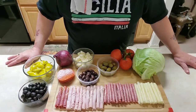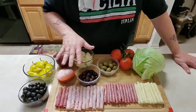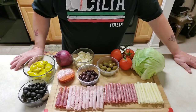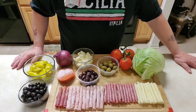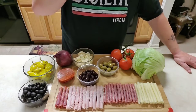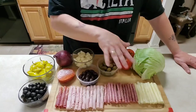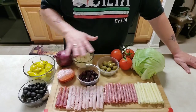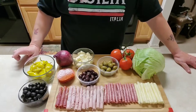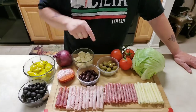Okay, so I am back for another recipe today. This recipe I absolutely love. There's no cooking involved in this, so this is going to be a series of things that you can do for summertime, which is coming up. This isn't hard, but it's a little bit time consuming, only because you have to roll the meat. Other than that, basically this recipe is assembling. Today we are making an antipasto with a Parmesan Italian dressing to go along with this.